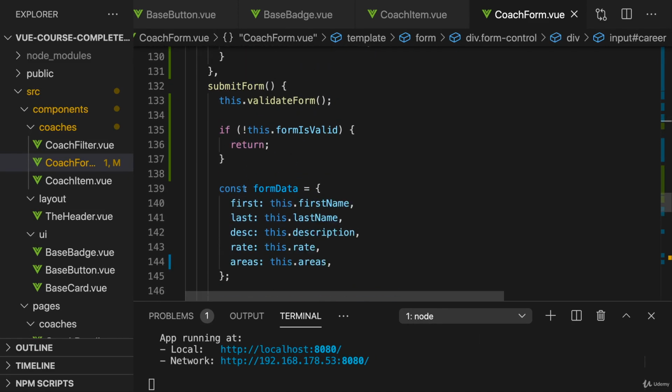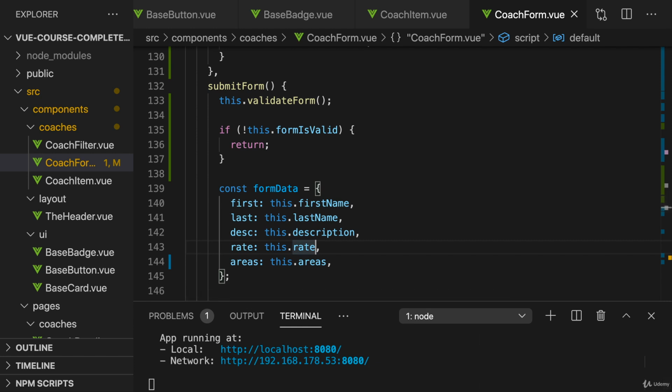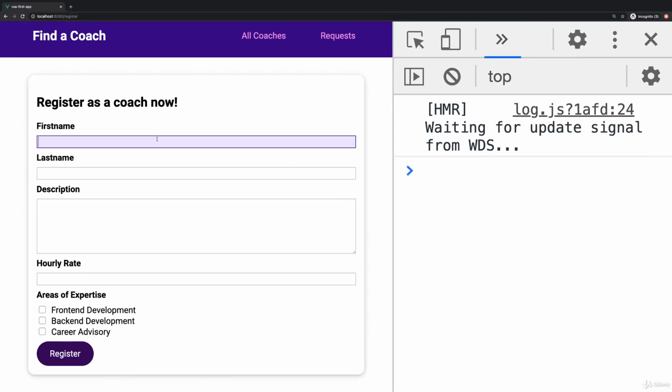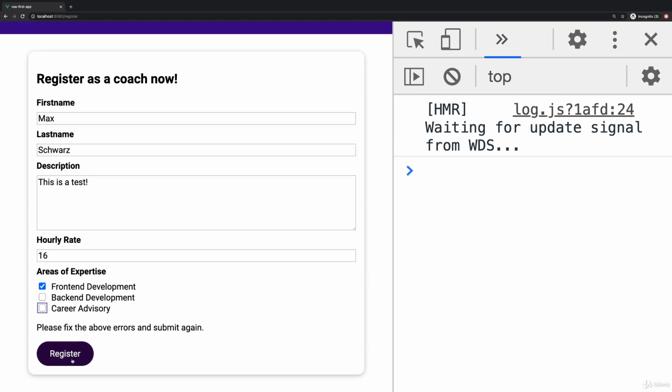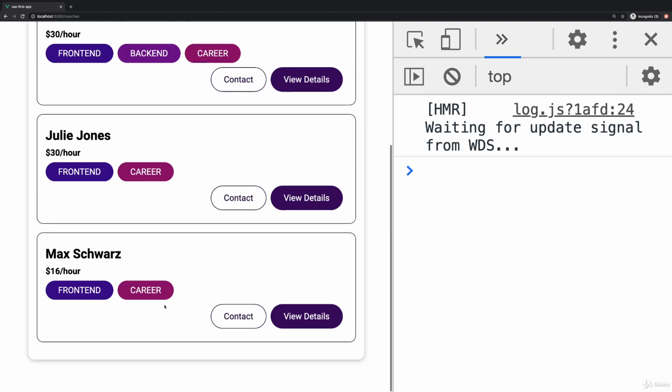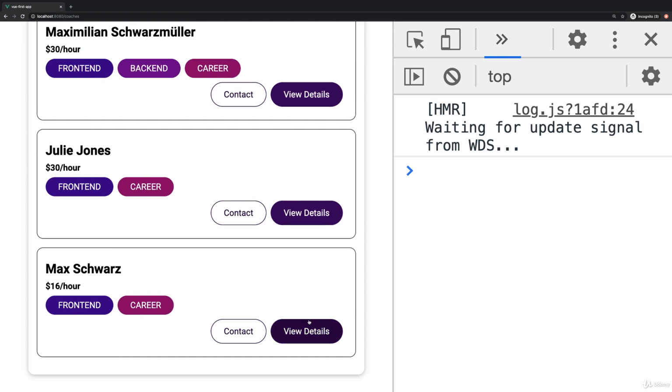Now I just want to make sure data is submitted correctly. And for that, here in the submit form method, we need to drill into the val properties of all our input properties, because that is where we store the concrete values. With that, though, if we reload, if I have something invalid, we get an error. But if I do enter valid values here, this is submittable, and we see our code here.